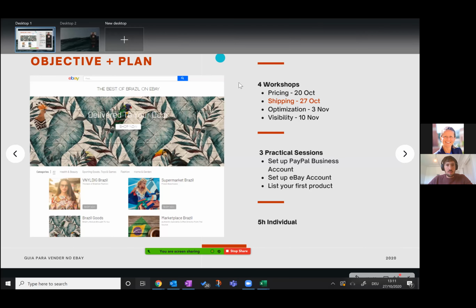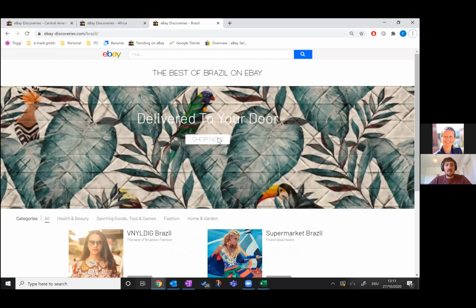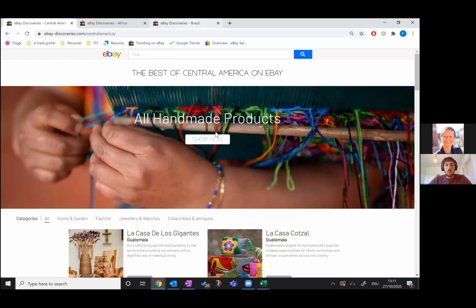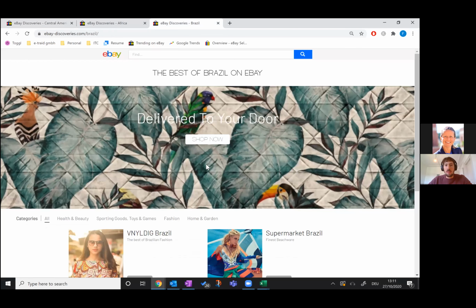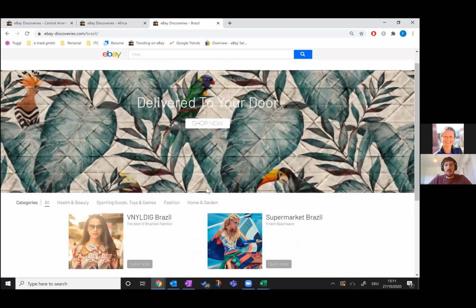I want to create a hub for Brazilian sellers on eBay, where you will be able to feature your store. And we are working very closely with the business unit at eBay to enable this for you and to also give you visibility, so that we can get selling.